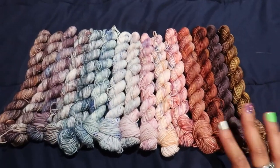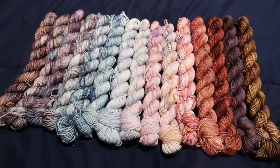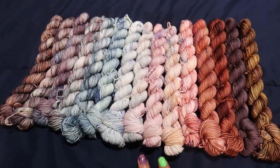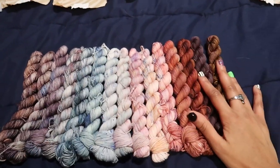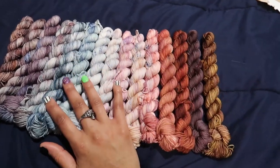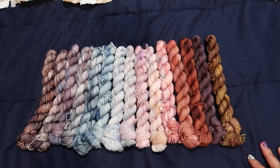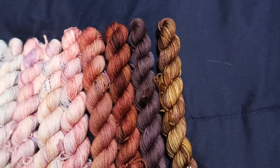I think when I make the sweater for this, I'm going to definitely split some things up so that I put all the similar colors together and the other colors together. I may not go strictly through this fade, but we'll see. We'll see how things go. Maybe I will, maybe I won't. But here's everything together. We're now going back into the what the heck is going on portion.